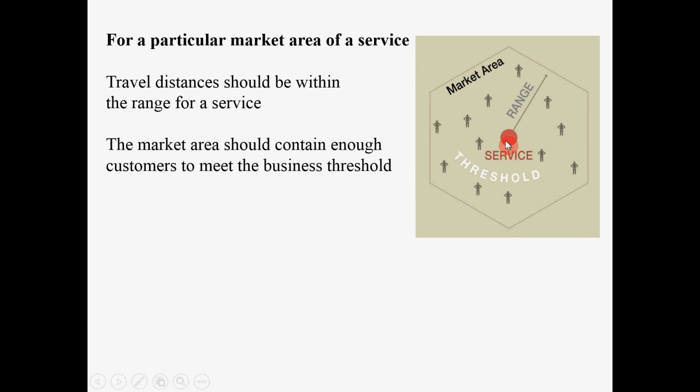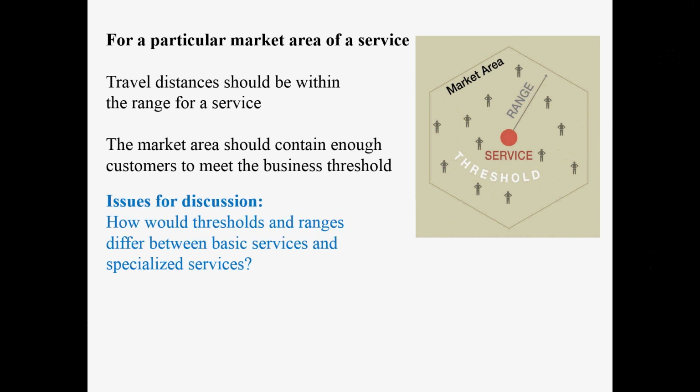But for more basic services that have a lower threshold, you would need a smaller number of customers to survive in business. Therefore, within a smaller area, you would have enough customers. But a smaller area also means a shorter travel distance, a shorter range as well. So that's how the threshold and the range concepts relate to each other. That is the point of this slide.